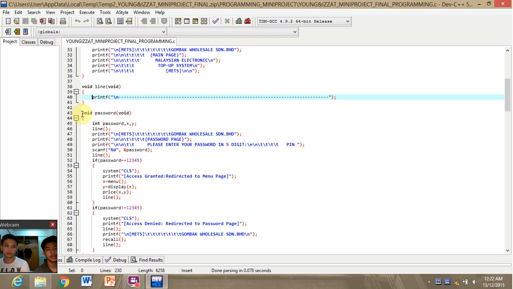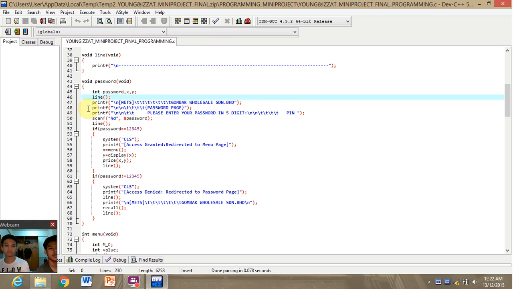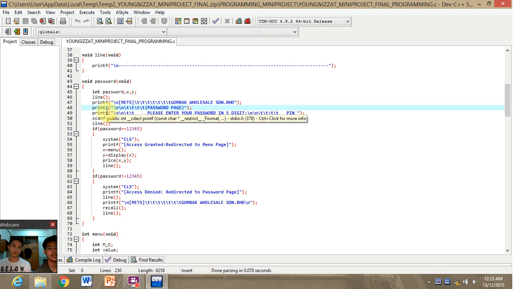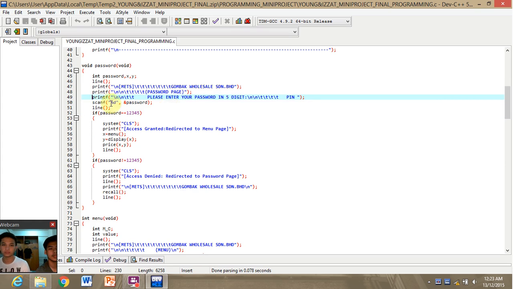Then we get into the password void. In this function, we declare password X and Y. Then we call back the line function. Then we display MATHS on the top. And after that, we set the title password page as a password page, and please enter your password in 5 digits.